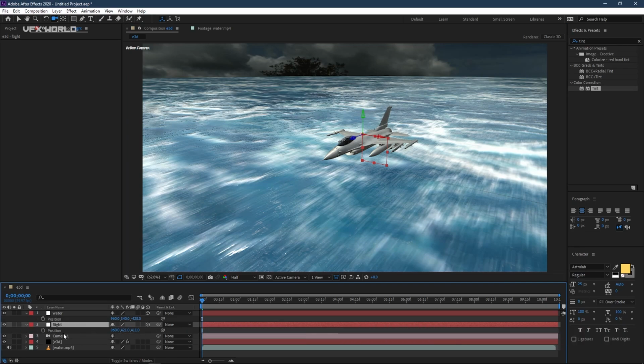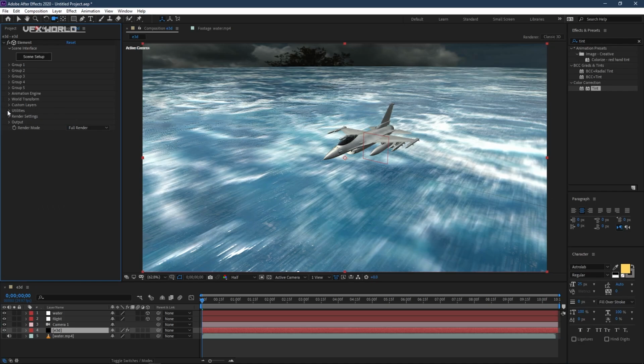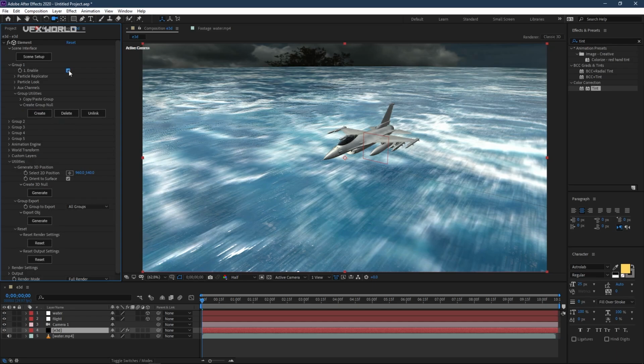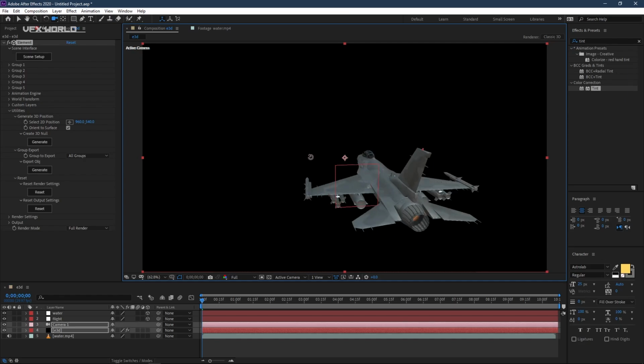Now before doing any flight animation, just make sure about your timeline, so I have this 10-second timeline here. So now before going forward, I just have to create 3 null objects to create some smoke that will be required later. So first of all, select Element 3D and just turn off all this, and you can find this utility option over there. You can find this area, so just go to group 1 and disable group 1 from here. I don't need it right now, just make it full resolution and just rotate the flight just like this.